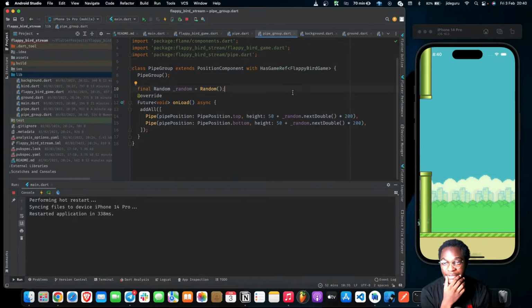Yeah, so that's something. Now let's try to make it in a way that the pipe moves in, and when the pipe goes out of the screen, another pipe group comes in. Yeah. So let's try that.